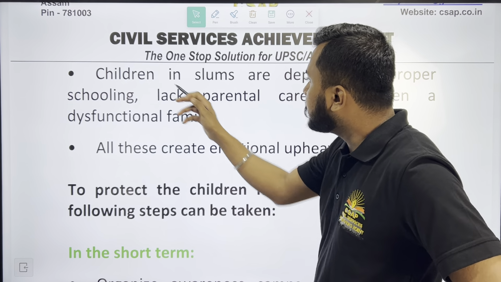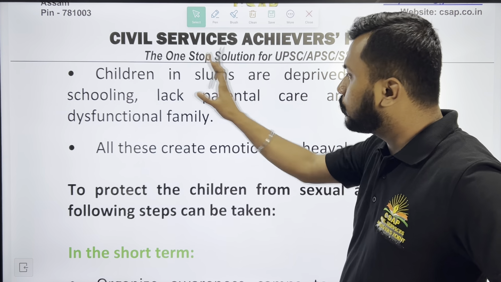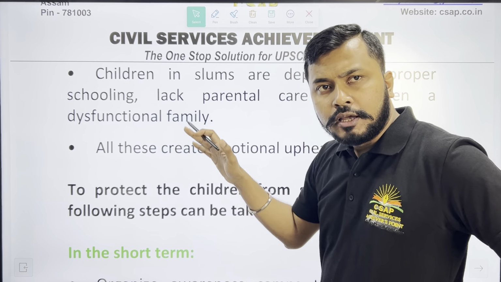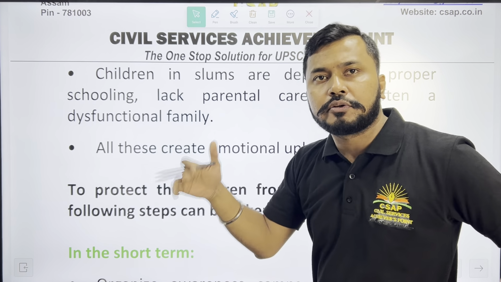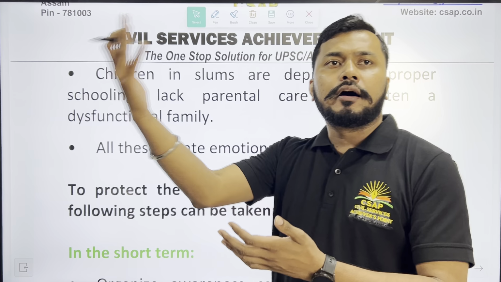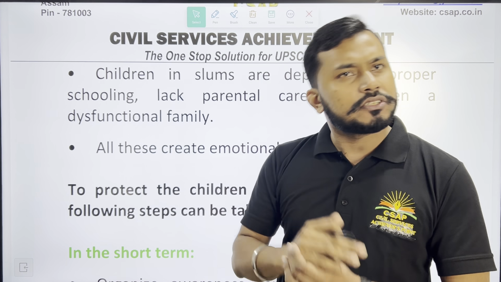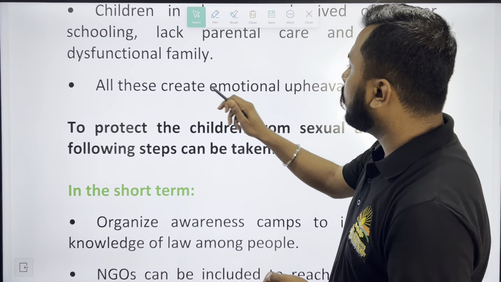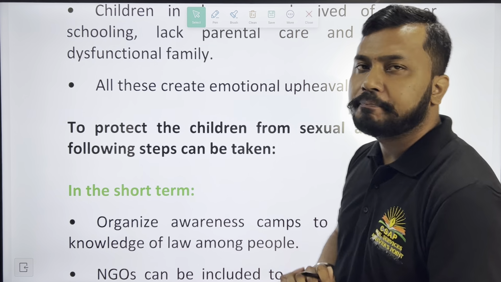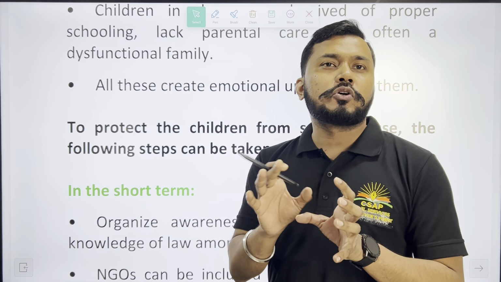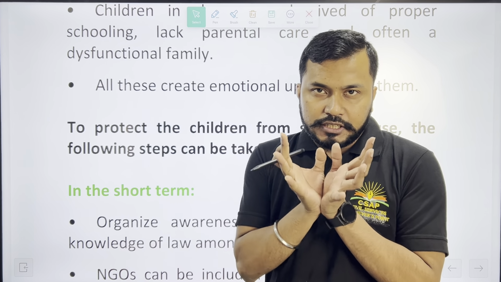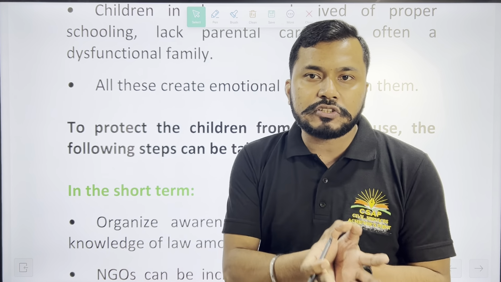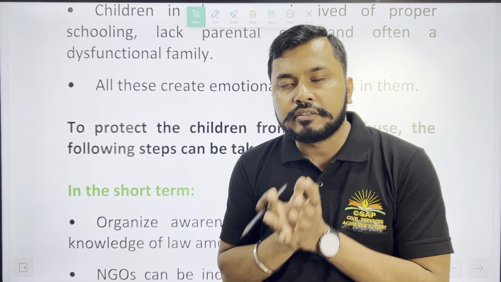So therefore children directly lack various number of deprivation, be it schooling, be it parental care, and often a dysfunctional family. So his children বিলাকো যিবিলাক সৰু সৰু বাচ্চা হয় তাহাঁতো ডাঙৰ হৈ পেলাই কি হ'ব, তেখেতসকলো যিখিনি আদৰ্শ পাইছে from their particular parents, so they will directly follow the same path. So এই বস্তুটো আহি যায়. তাৰপিছত we can see that all this creates emotional upheavals in them. So ইয়াতে গোটেই ইমোশনছ বিলাক ডিষ্টৰ্ট হ'বলৈ ধৰে, আৰু যে ডিষ্টৰ্শন হ'বলৈ ধৰে, তো it means that the whole system of migrants or the whole system is directly getting dysfunctional.